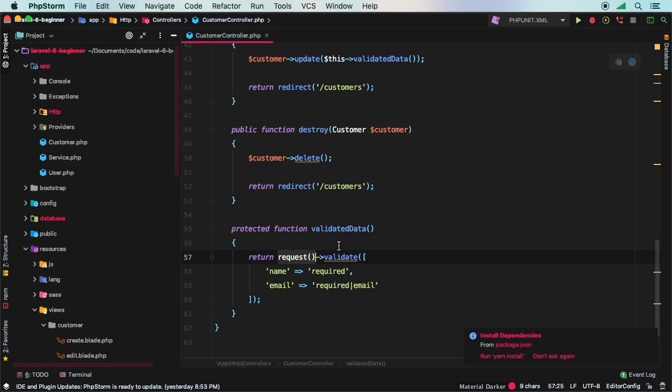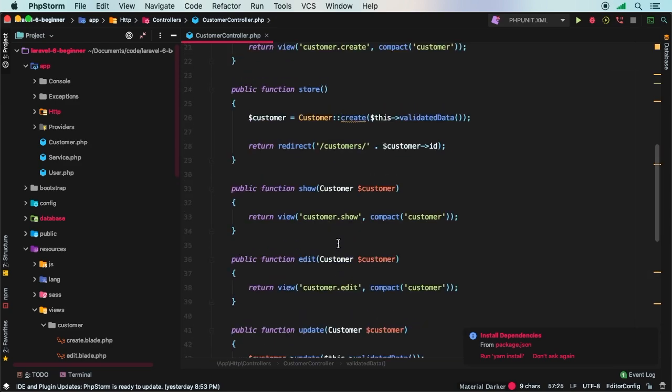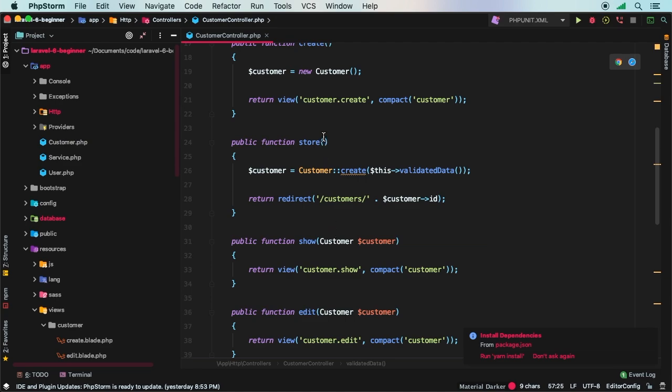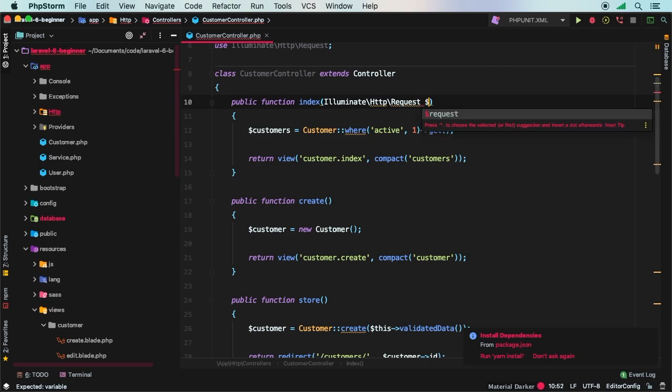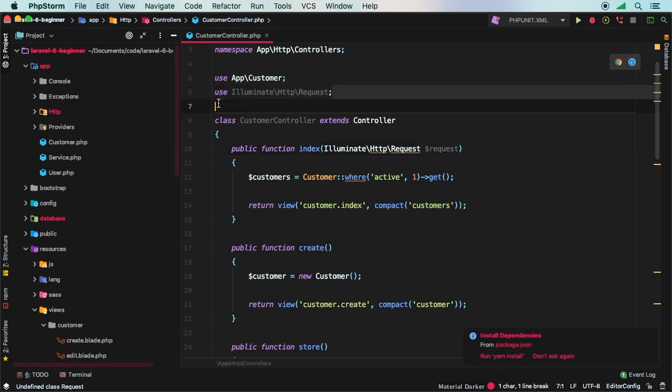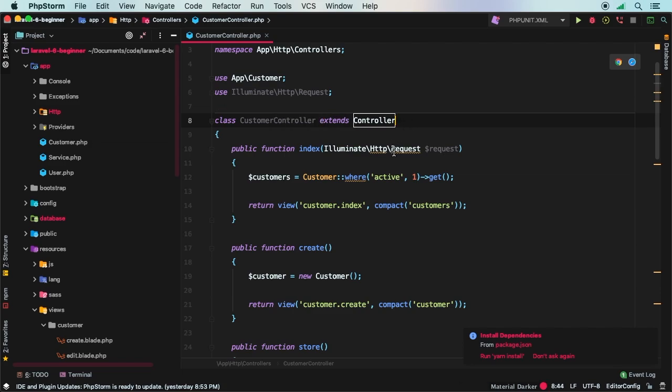You may see the request being grabbed in a different way, so I do want to show you how that works. Sometimes you'll see something injected into a particular place. Why don't we try it that way? Let's actually do it right here in the index method, and let's go ahead and do it the other way. Illuminate, HTTP, Request. Then you could also grab your request. Now, if you notice up here, it's already imported for us. It comes with every single controller that Laravel uses. So we don't need to have this full namespace. We can simply have Request.